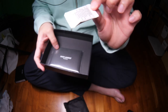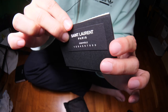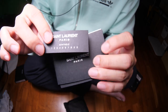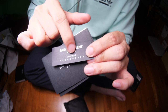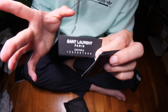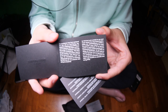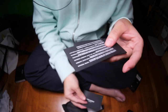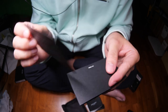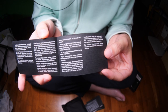Small bag of silica gel, of course. And, okay, what is this? There seems to be some kind of tag in which the brand and some control numbers are printed on. This one's printed on hard card. A card that seems to showcase the serial number of the product. A little booklet explaining that there might be an RFID tag in the product. A certificate of authenticity. And a little instruction guide as to how to maintain the quality of your product.